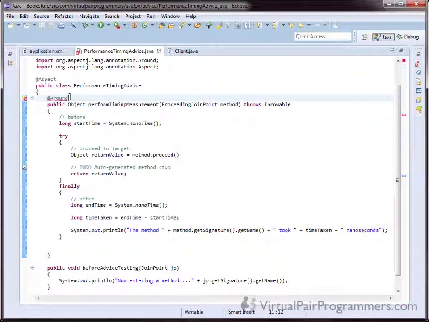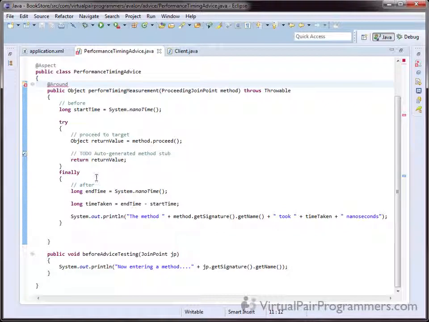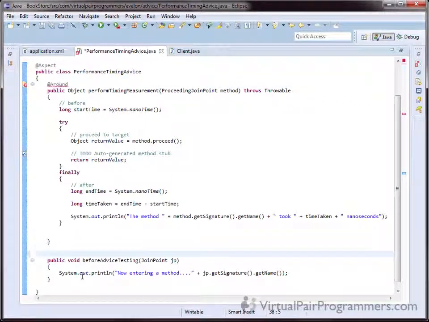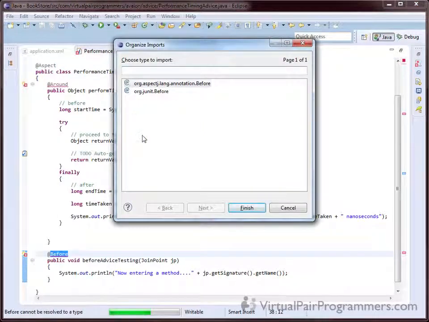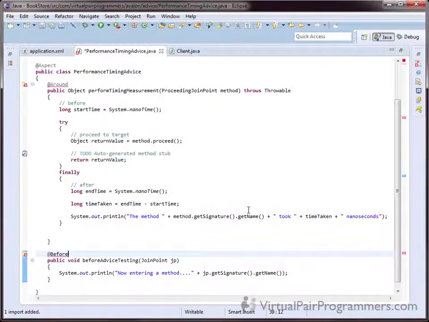Now, I have an error there, but I'll come back onto that in a minute, because I also need an annotation down here for my before advice. And of course, you've guessed it, that annotation is going to be @Before. Do be a little careful here. There is a Before class, I guess, in the JUnit framework, so that is ambiguous. You need to be sure to pick the AspectJ annotation.